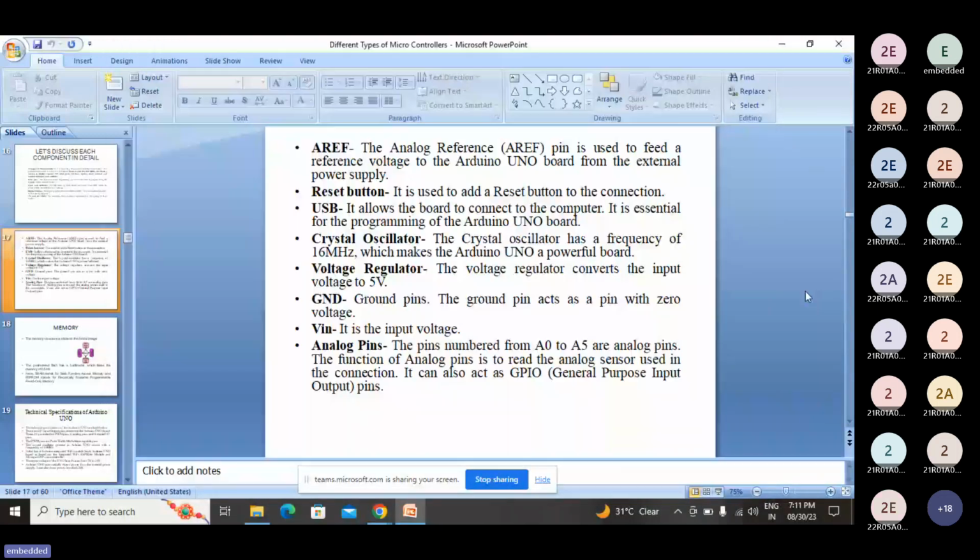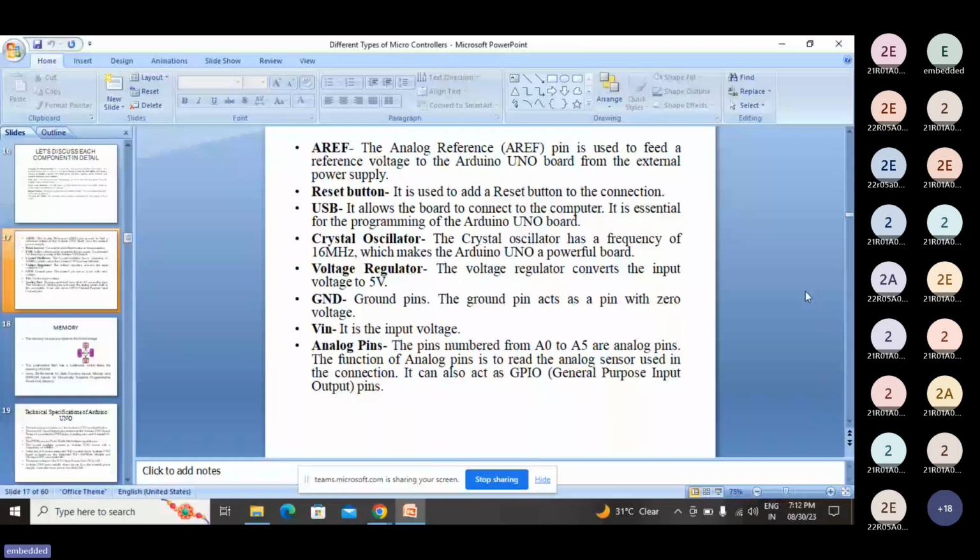VIN. It is the input voltage. Voltage in, VIN stands for. Analog pins. The pins numbered from A0 to A5 are analog pins. The function of analog pins is to read the analog sensor used in the connection. It can also act as general purpose input-output pins.